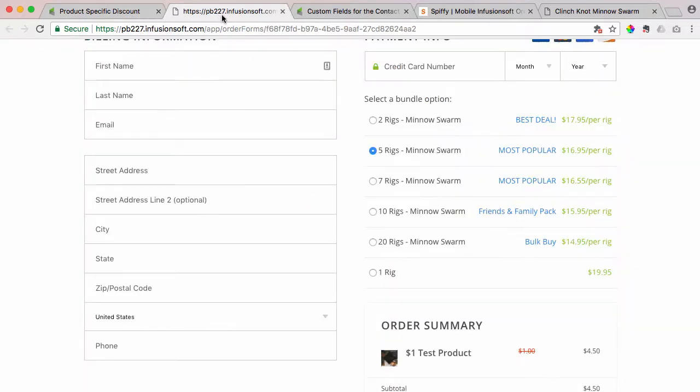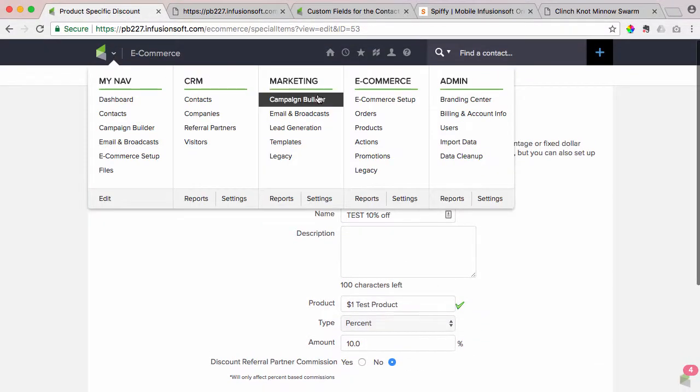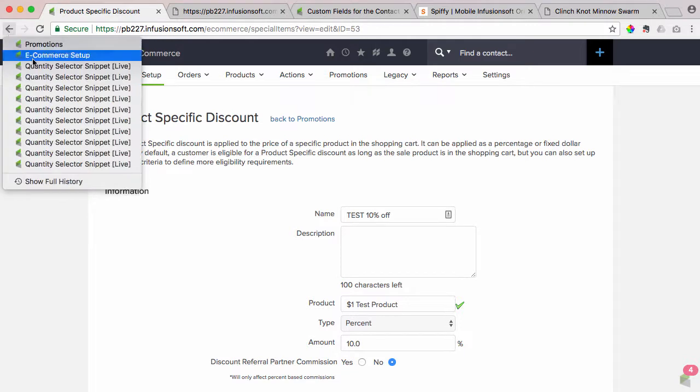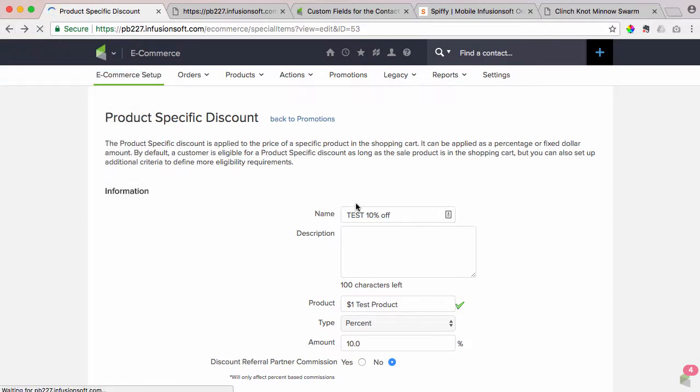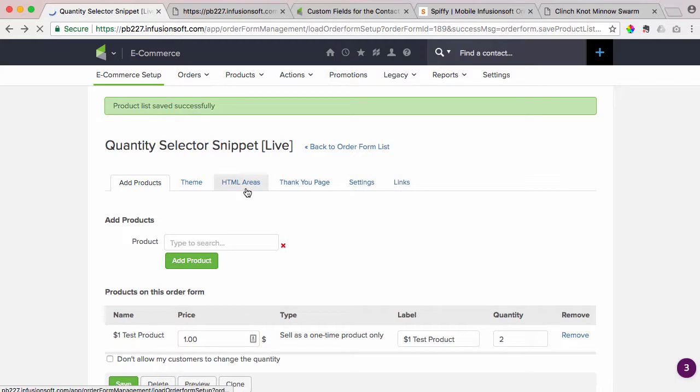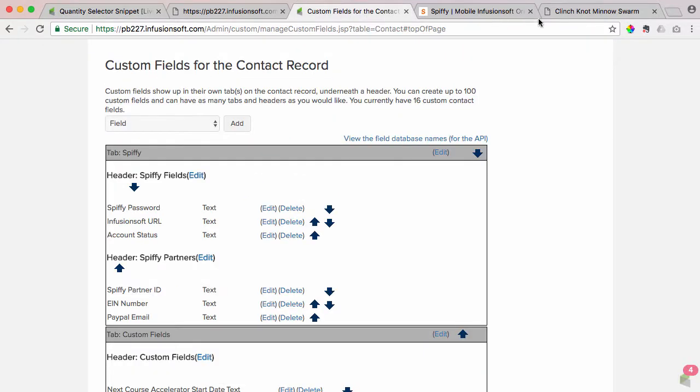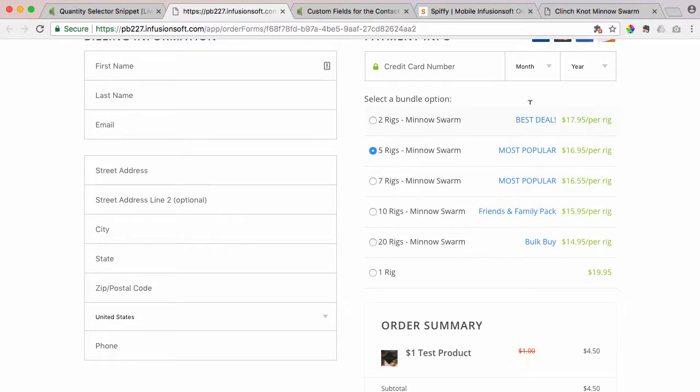And then you would edit that snippet, just going back to the order form, you would edit this snippet to reflect the actual pricing. Again, just to reiterate, when you are looking at this form and you're editing and you're adding in these price points, this is just a facade. It's all just hard-coded text. It's not going to recognize these prices. You'll have to set that up through the Infusionsoft product-specific discounts based on the criteria for each one of these quantities.